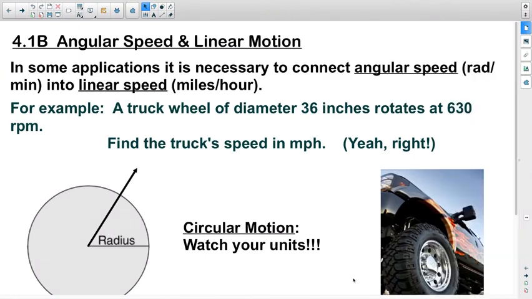All right, so we are going to look at the second big topic in 4.1 in our book, and that is angular speed and linear motion. Now, this video is just for you to get down some of the key definitions, and we won't be doing any problems. It's just gathering some information, getting the notes out of the way so we can talk about them on your next 4-mod day and do some practice problems.